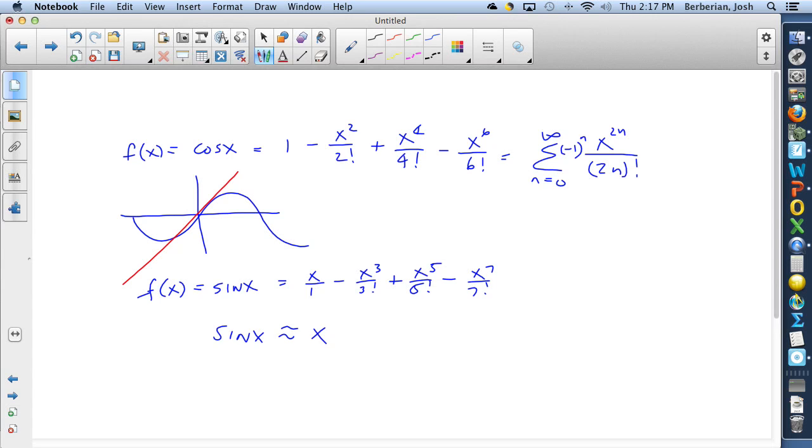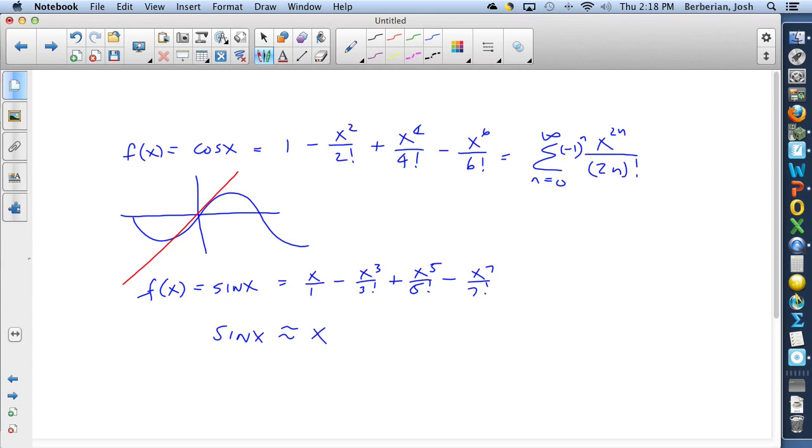And then the other question you might ask is, great, but how far off is my approximation if I use one term or two terms or three terms or a fifth degree approximation. So we're not going to talk about it much today, but I'm just going to foreshadow. If you use a seventh degree approximation for the sine function, your maximum error is the next non-zero term.